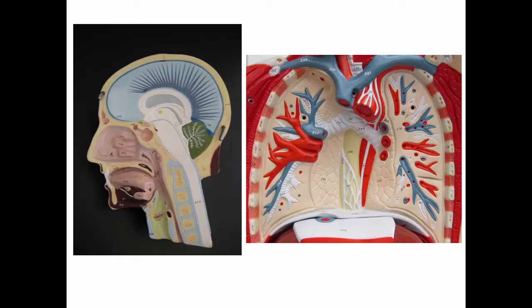You want to think about these organs in cross-section as well. So you remember, not just from the front and the back, but you need to think about your planes. Some of the models have been cut sagittally. Remember, a sagittal cut divides you left and right. There may be a transverse cut that separates top and bottom, or there could be a coronal cut, which separates you front to back. So this would be a sagittal cut where you would be able to recognize the brain.